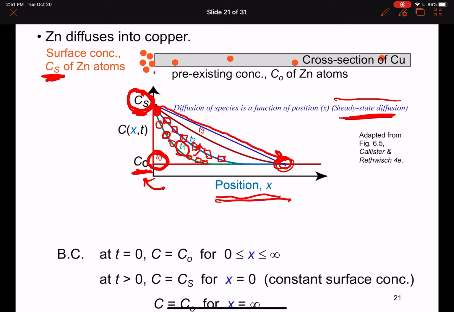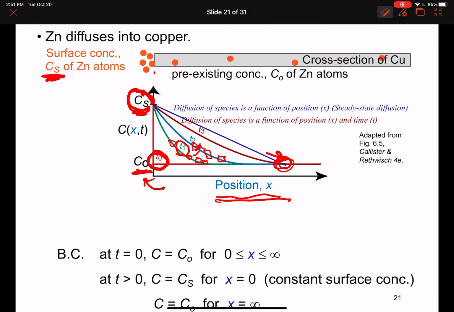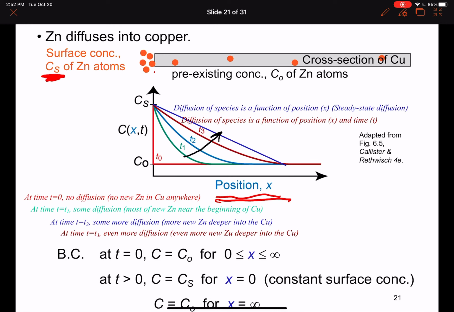Okay, so having said all that, let me clean up some of the slides so we can read some of these other things now. We can see here that these concentration gradients are curved, and with time they're approaching that of the steady state condition. Okay, some of these ideas I've said here. I've used the term new zinc to indicate that we're diffusing zinc from the outer surface of the copper into the copper that might already have a little bit of zinc from previous history, previous processing.